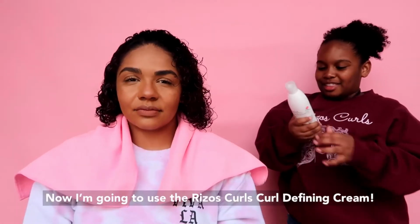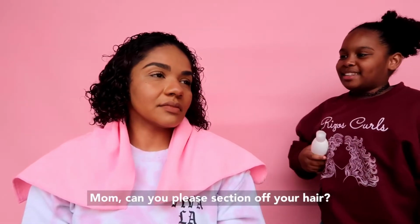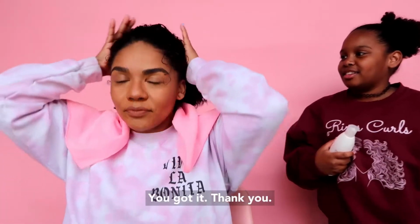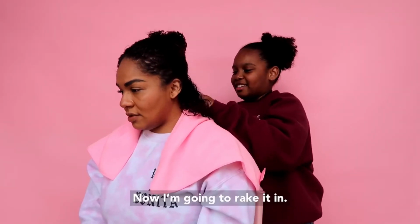Now I'm going to use this Rizos curl defining cream. Mom, can you please straighten out your hair? You got it. Thank you. You're welcome. Now I'm going to rake it in.